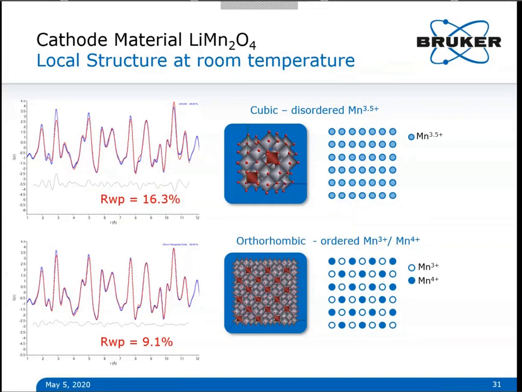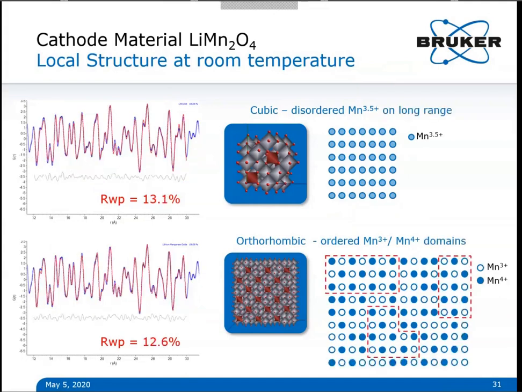With the diffract.topaz software package, we can model both the average structure and the local structure and see how these two pieces can fit together. Using the orthorhombic structure to model the PDF between 1 and 12 angstroms, the local structure range, provides a much better fit than the cubic structure. If we look at a different range in the PDF, now between 12 and 30 angstroms, which is more of an intermediate structural range, the fits using the two models are quite similar. So it appears that the manganese 3+ and 4+ ions do tend to order themselves locally, but these ordered domains are rather small, say less than a few nanometers. As we examine atom-atom correlations further than a few nanometers apart, the structure looks more like the cubic average structure.